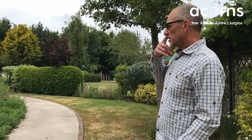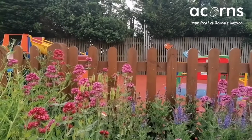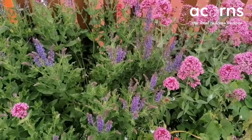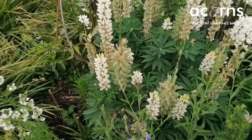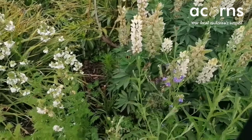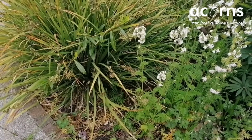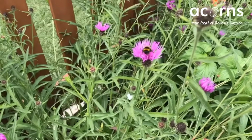Planting here is, like a lot of the planting I do here, not too formal. I like to cram lots of plants in and mix a lot of our native species with more well-known formal perennial species. It's a mixture, and I just like to put as many plants in amongst all the more formal plants that were here originally when it was landscaped. I've just been adding and changing things gradually over a long time, when I have time, to just produce more flower, more fragrance, and as I said, encourage more wildlife.